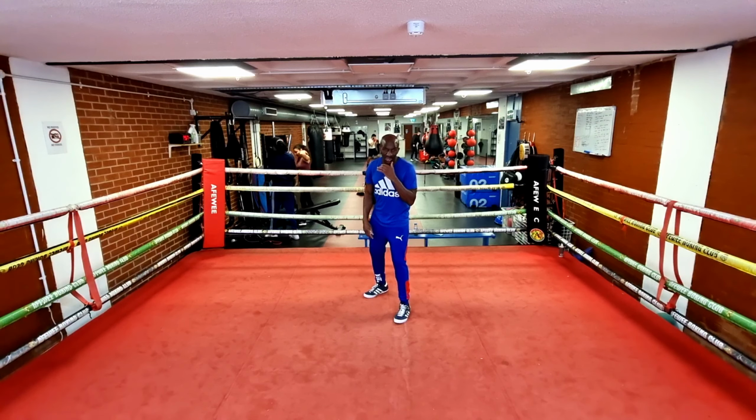Now from here we're just getting comfortable in this position. Then we make sure that the back foot has an alignment between 2 o'clock and 3 o'clock. So we're not fully at three and we're not at two, we're just in between, similar to how we're in between 12 and 1 on the front foot. Now we get comfortable again.